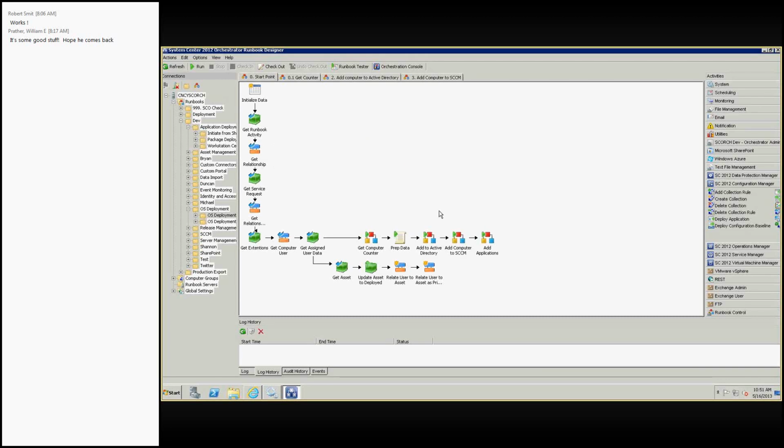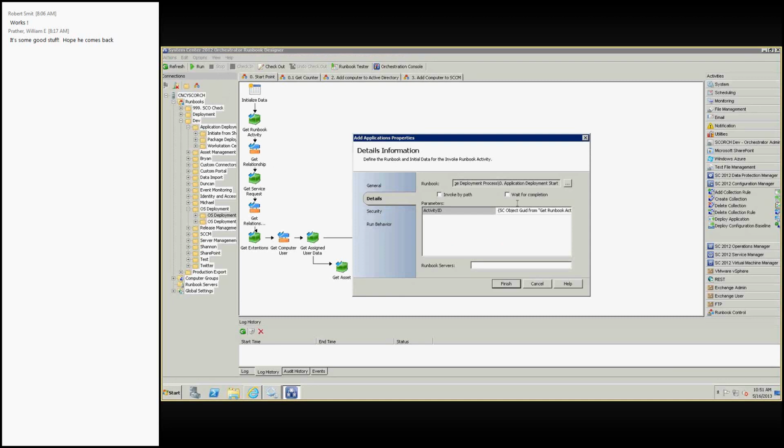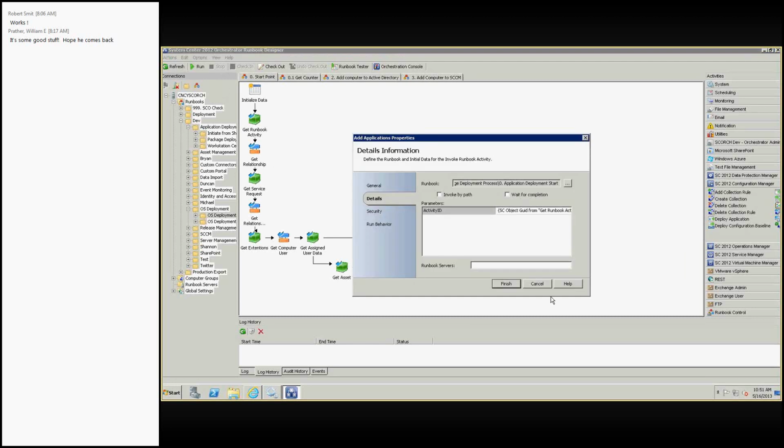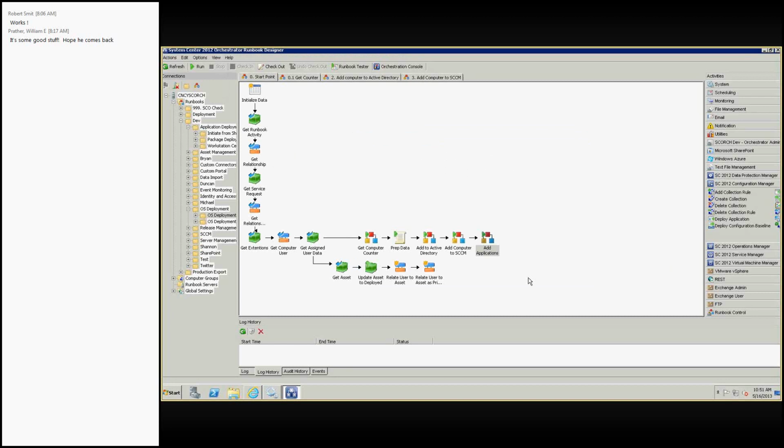So what that's doing is then it completes adding the computer to SCCM, and then I add the applications using that same application deployment process. In this particular case, I'm not waiting for completion because I don't necessarily need my runbook to wait for that. I could have it wait if I wanted to give a failure status associated with this. Now, that kicks off the process of the original package deployment process.